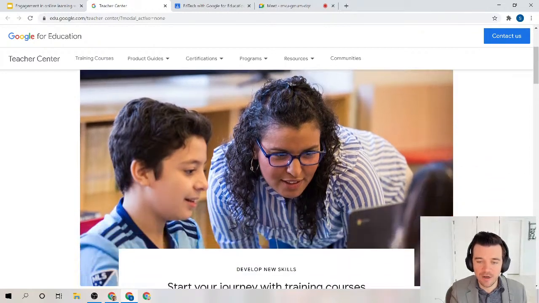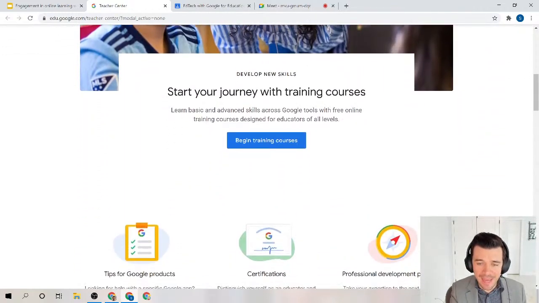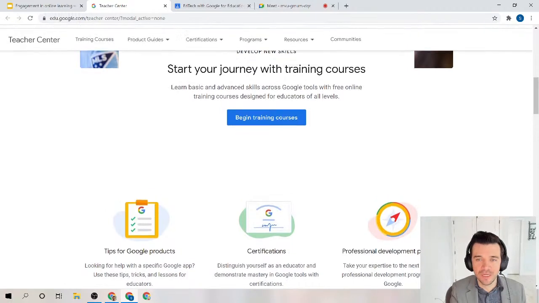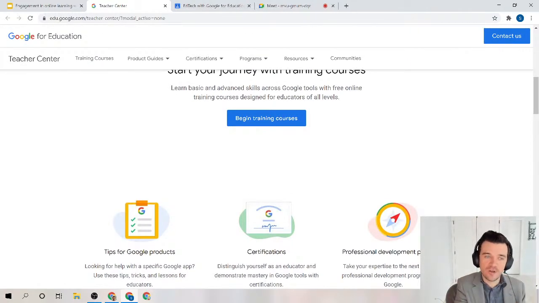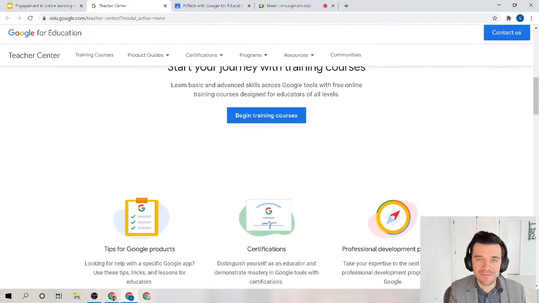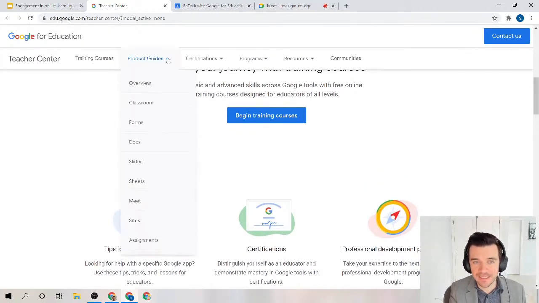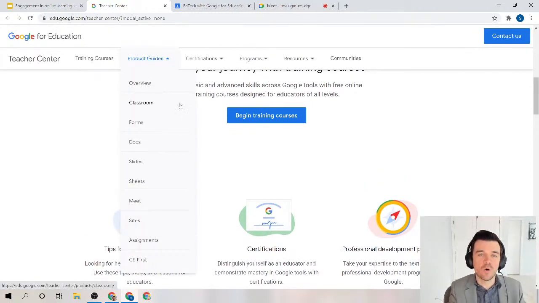So this is the homepage here, and it's really broken down into, you have training courses that'll take you step by step through modules to learn all of these details. Whether you're a beginner with Google for Education or whether you're a more advanced user, there's different learning paths for that. You also have access to just product guides and pages that overview these different elements of Google for Education.